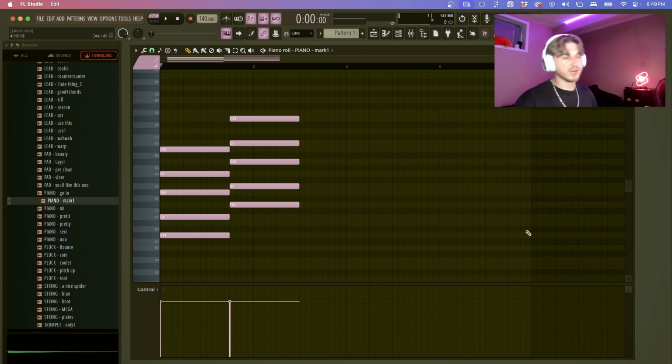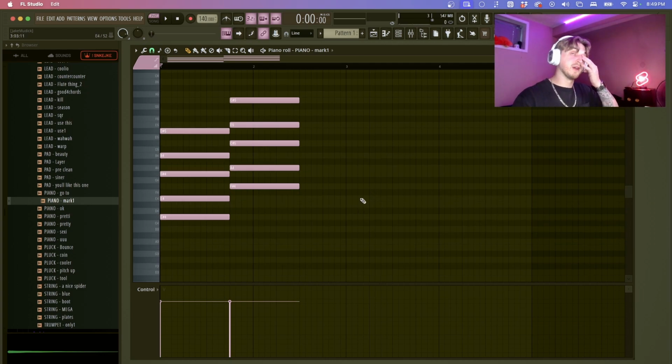So it sounds pretty good. This is a very easy way of making a simple chord progression. It works pretty much every single time that you do it, but this is just a starting point, and you can start mixing it up as you go, which I'll show you in a minute.